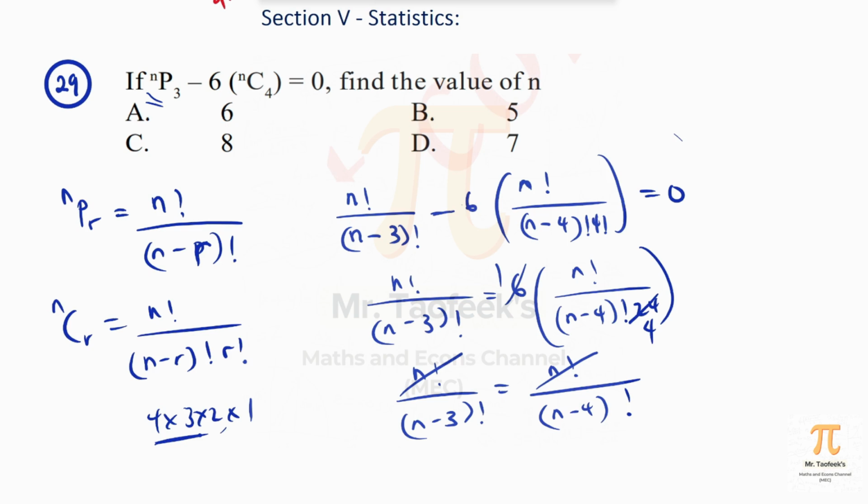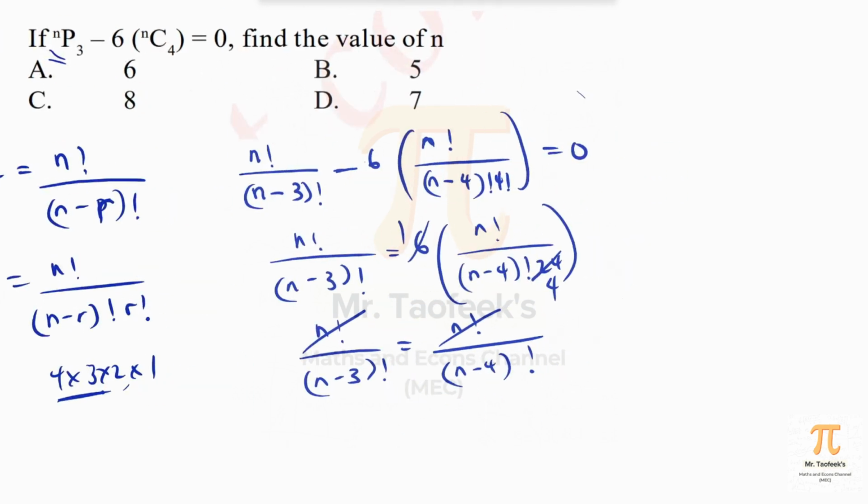We have an equation, but on the left and the right side of this equation there are single fractions. So that way the numerators can cancel, and likewise the denominator. But we need to rearrange this denominator to be the same, which we are going to do: 1 over this n minus 3, we can write it as n minus 3, then n minus 4 factorial.